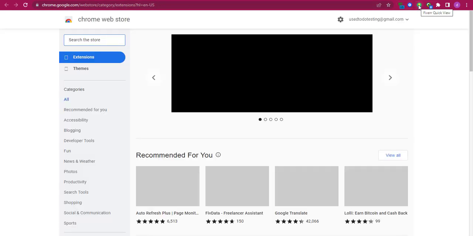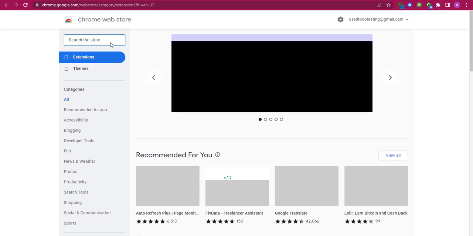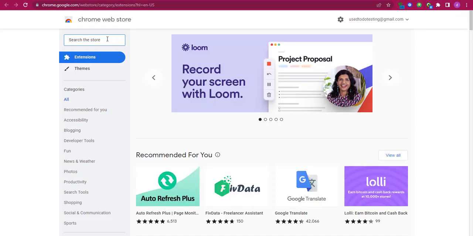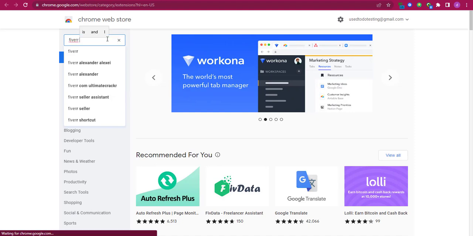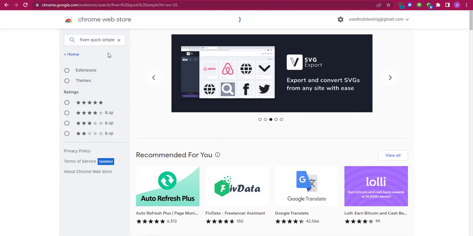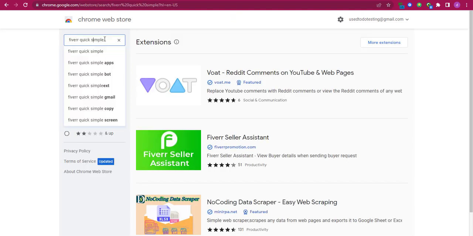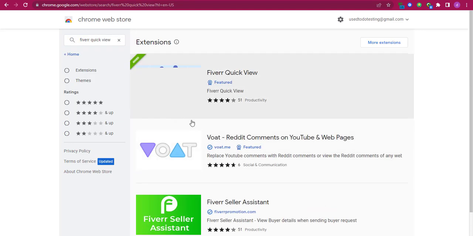Once you get there, you look for this extension, Fiverr Quick View. Once you type Fiverr Quick View, you install it.